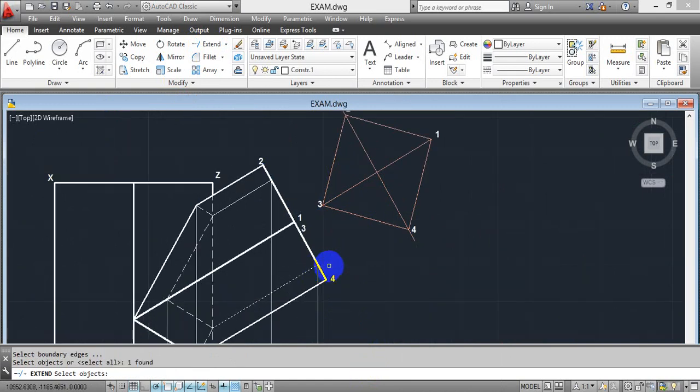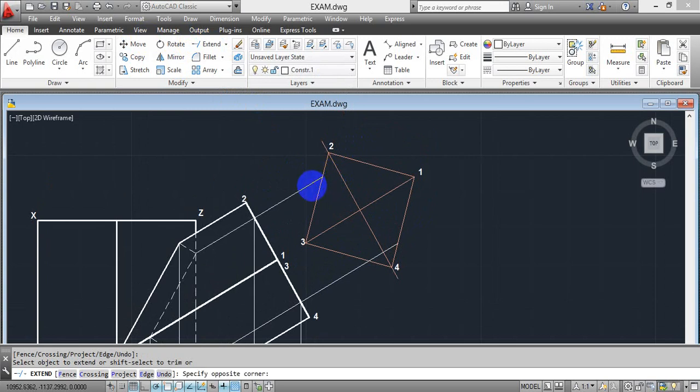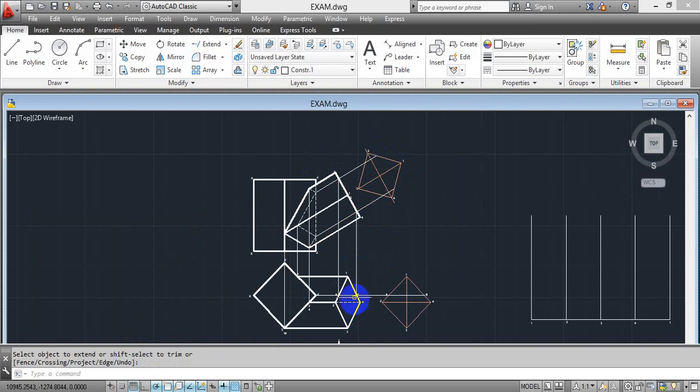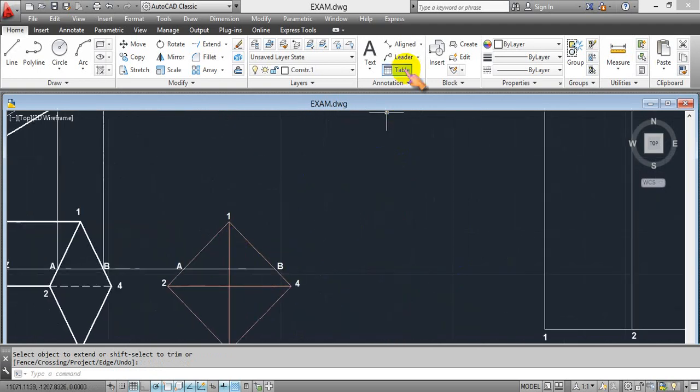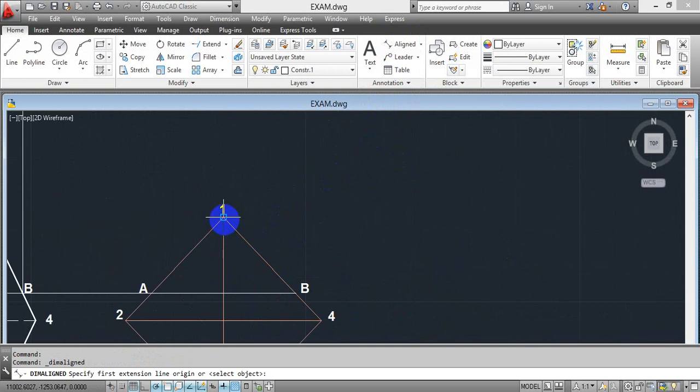You're going to be extending this line to 1, 4 as agreed, that from the top view this is on 1, 4. It's not on 4, 3. It's on 1, 4. That's why I take it to 1, 4. And this goes to 1, 2. This is your 1, 2, is on the other side. So that's where it is. However, it is always safer if you take this one, because this was drawn when you were doing your top view. So now I need to find the distance from 1 to 4.